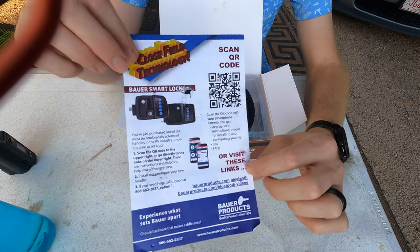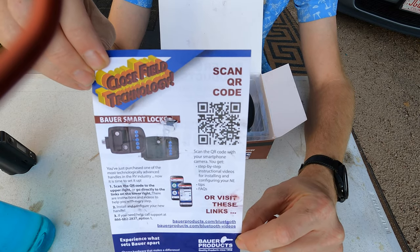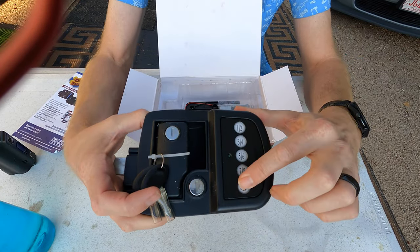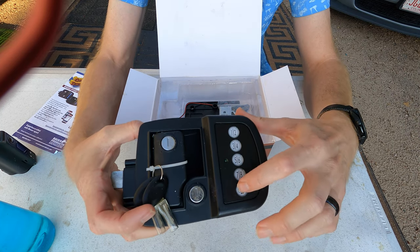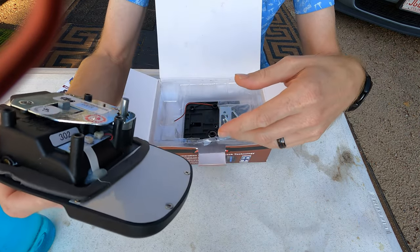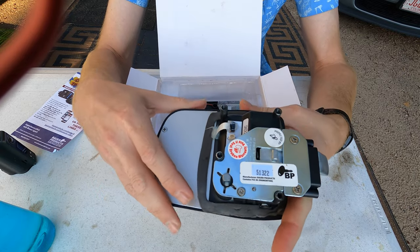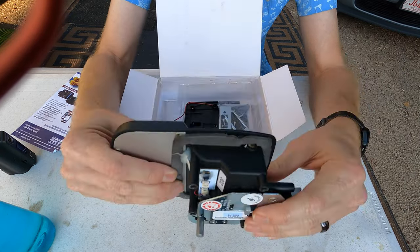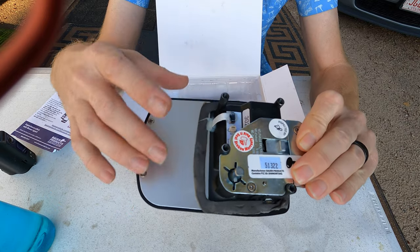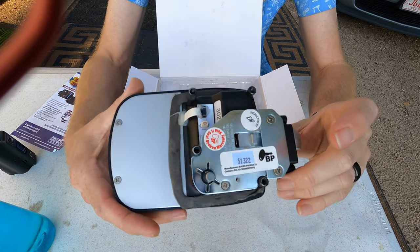Here's your instruction sheet, which isn't really instructions — it's just links to instructions. You might be able to scan the QR code and get to an instruction manual. You have the main lock body and your keypad, so you'll be able to set your code. Comes with two keys. It is weather sealed — I don't know the IP rating, but it has a nice foam surround. As you screw this into your door, it's going to create a nice tight seal, and presumably beneath this panel it'll be sealed as well. They do have hot glue holding things together, so it should be well sealed from the elements.